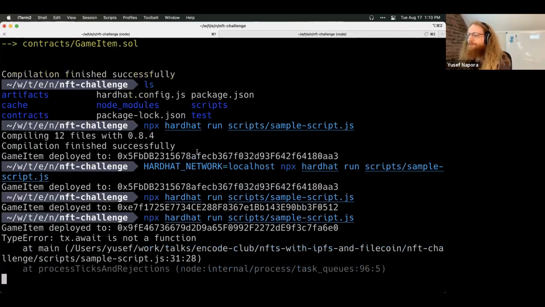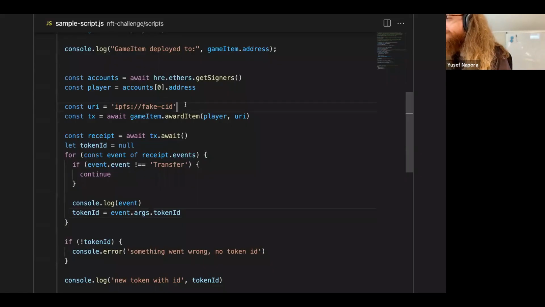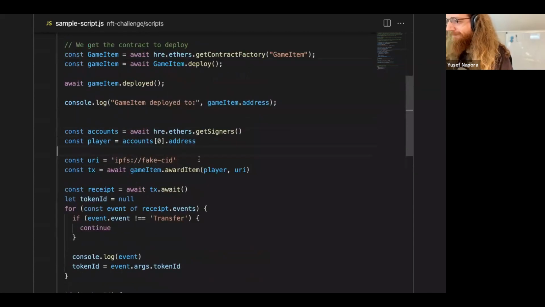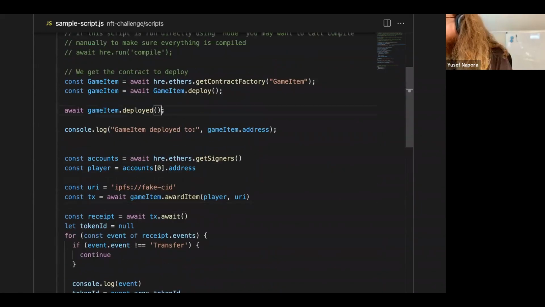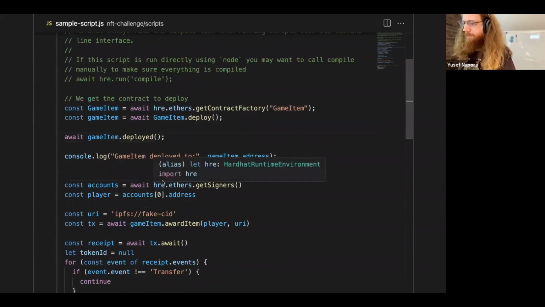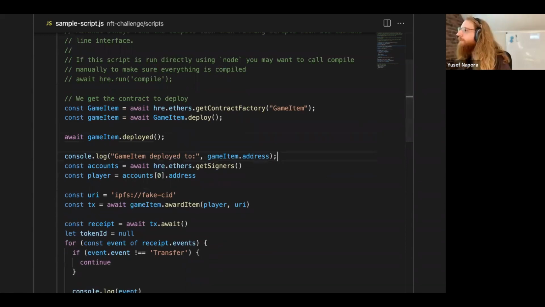tx.await is not a function. What have I done wrong? Sorry, guys. I seem to have been hit by some gremlins.